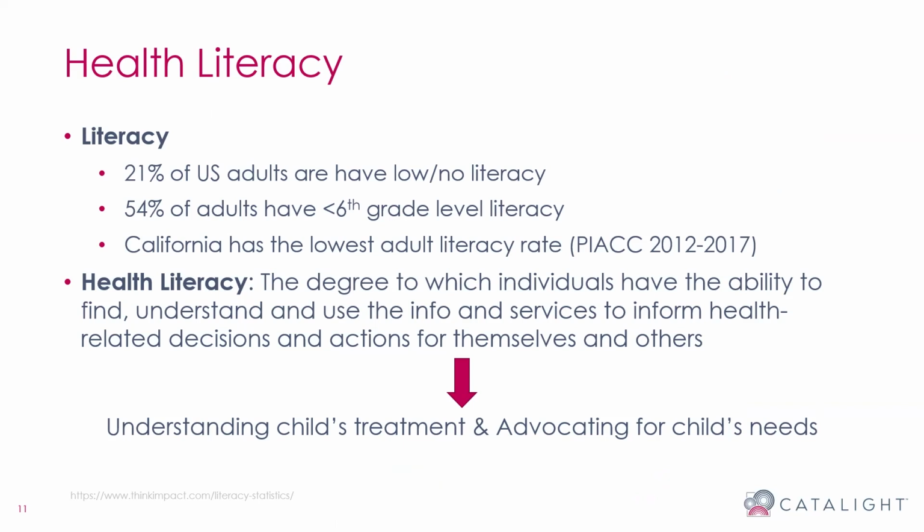And 54% of adults have less than a 6th grade level of literacy. These together really show the impact that this has on the populations that we're serving, the families that we work with. And really interesting, at least for me, I'm based out of California, is that California has the lowest adult literacy rate in the country.